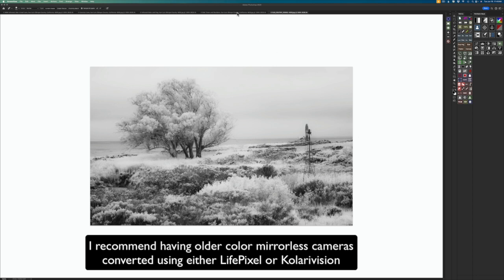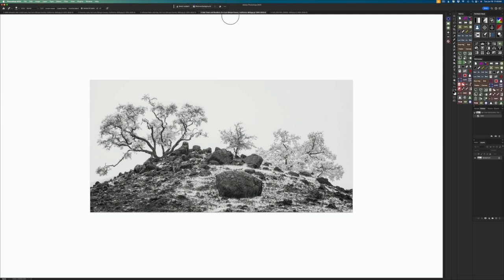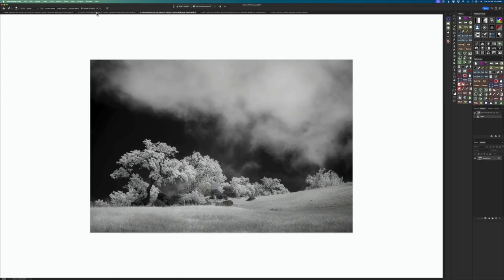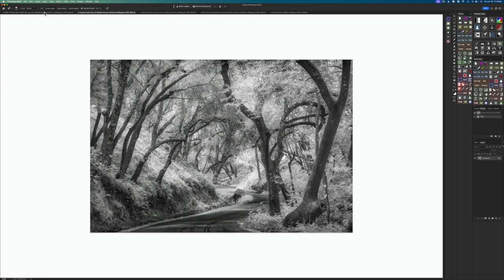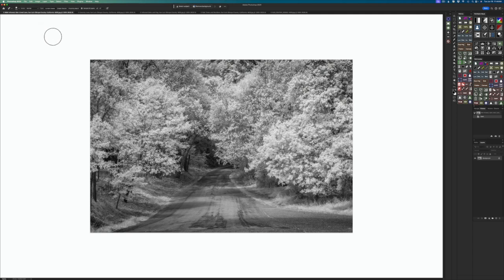So I've brought up 5 images here. And no, this isn't going to be a tutorial on infrared. I'm just showing you the results of some of my infrared images. But we're going to take these a step further thanks to Photoshop. And hey, if you don't have infrared, you can also do this where you take a color image and convert it to black and white, and then you come back.